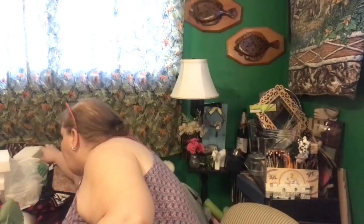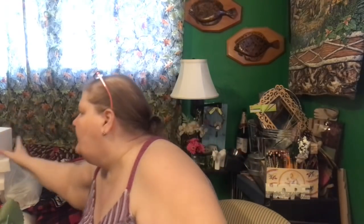Now, I don't talk about like styrofoam blocks that I can use in craft projects, which normally I don't keep. It's just that I was inspired to make the farmhouse presents this year. So I was like, oh, I'm going to use that. And then, of course, these two blocks that came, are those perfect filler for vases and stuff? I was like, yes. So I'm not getting rid of those. I'd probably put them with the floral decor, but normally I don't keep my styrofoam. And then the season's over and I'm done making all my presents. I probably won't keep the extra styrofoam except for that block. Sorry, I digress. But anyhow, that is that.